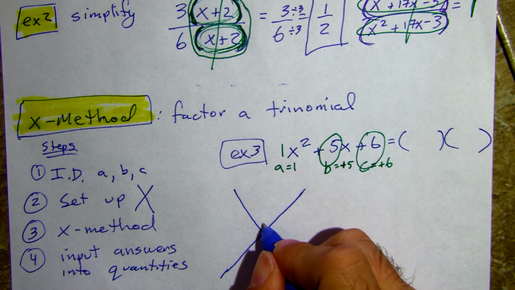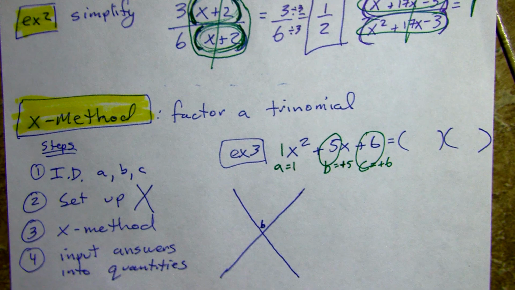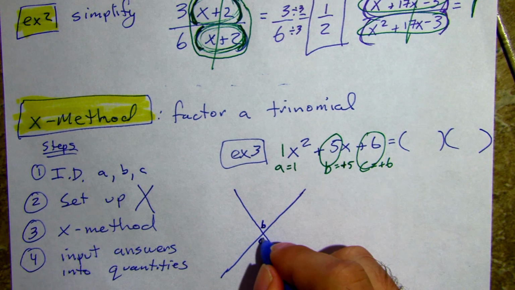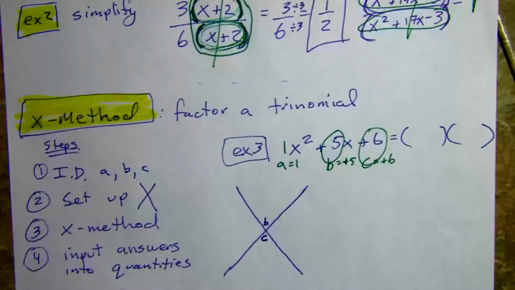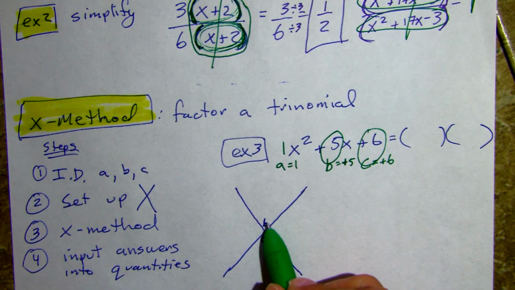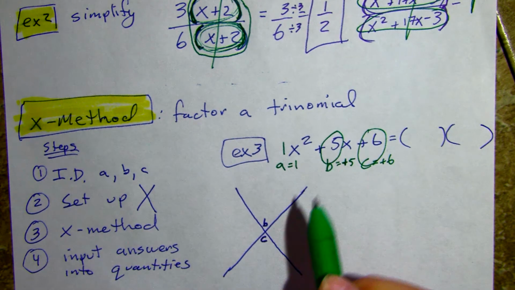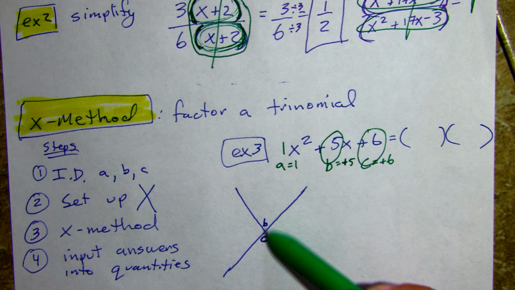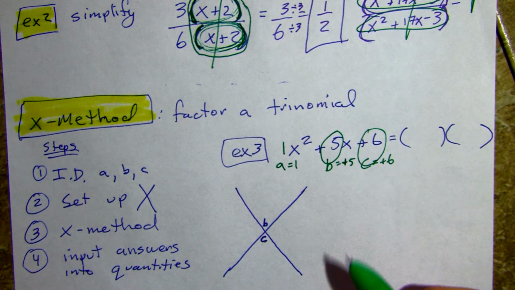So look, my B value I already figured out. B always goes on top. One way to remember this is B comes before C, so it's in order in a way. If you can see that order, sometimes the spatial positioning, if you establish that, then you'll always remember it. B, then C, so I'm going to put my 5 here. I'm going to put my 6 here. They're both positive. I'll leave that positive out, though, because I know it's just positive. All right, now here's the name of the game.